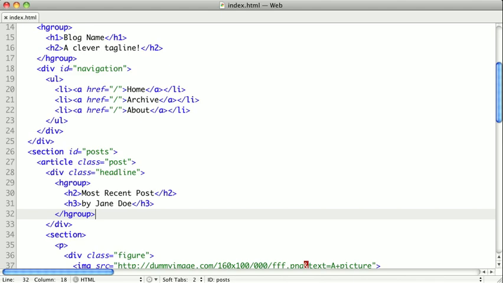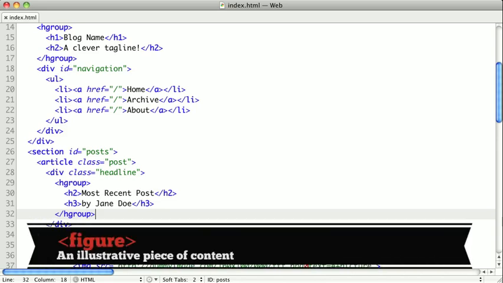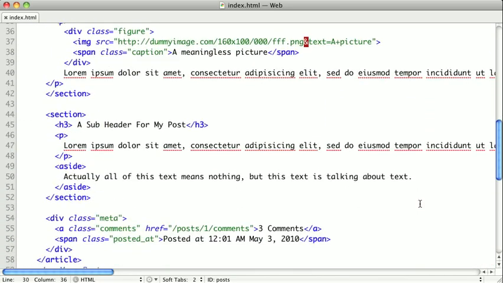Another element that has been added to HTML5 to increase the semantic meaning is the figure element and its associated figcaption element. In print media, it's common to see images, charts, tables, or blocks of text that represent a singular piece of information and are referenced by the surrounding document. These are referred to as figures, and almost all of them contain some sort of caption. Now the figure tag allows you to group illustrative pieces of content and semantically link them to captions using the figcaption tag. So we have an example of this in our page right here.